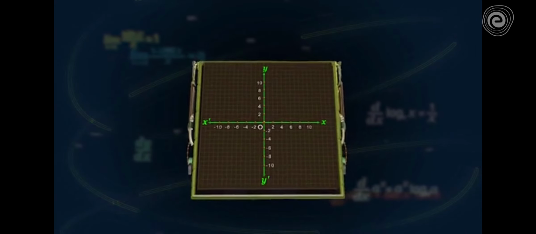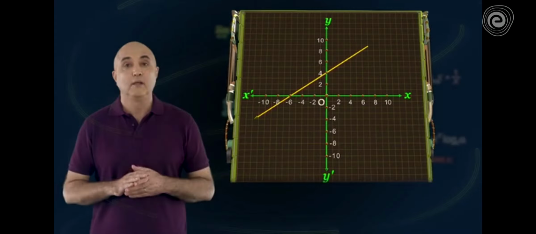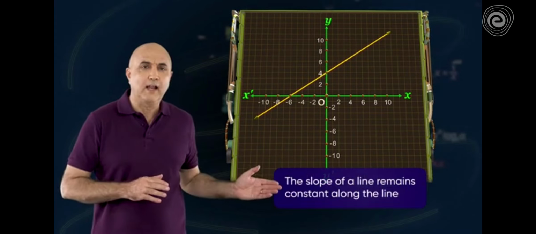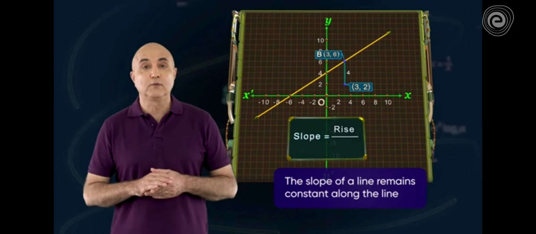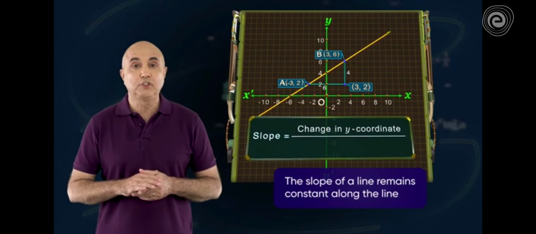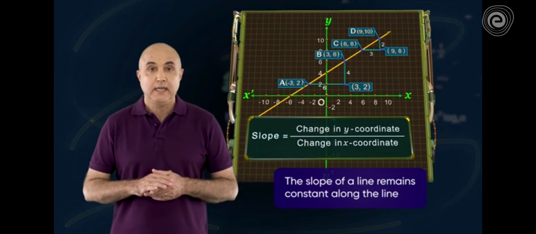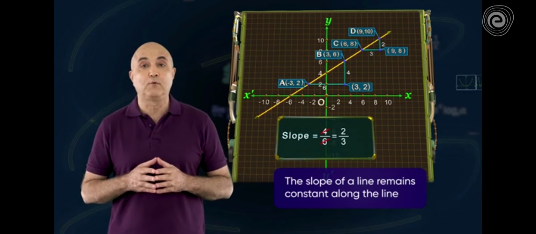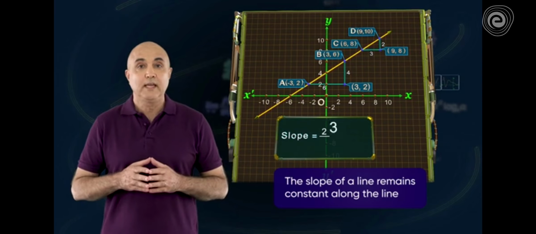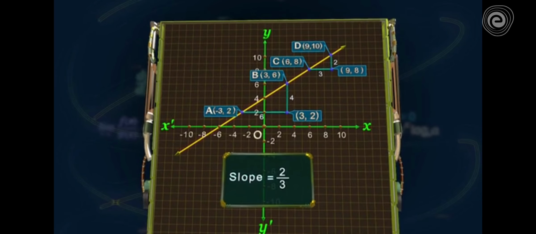To understand the concept of derivatives, let us proceed from what we have already learned. We have learned that the slope of a line is constant throughout and is given by slope is equal to rise over run is equal to change in y-coordinate over change in x-coordinate. It may be noted that the slope is the same regardless of which 2 points are used to compute it. It means slope is constant for a straight line.